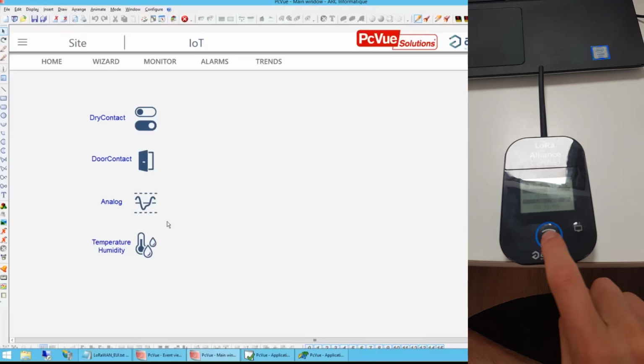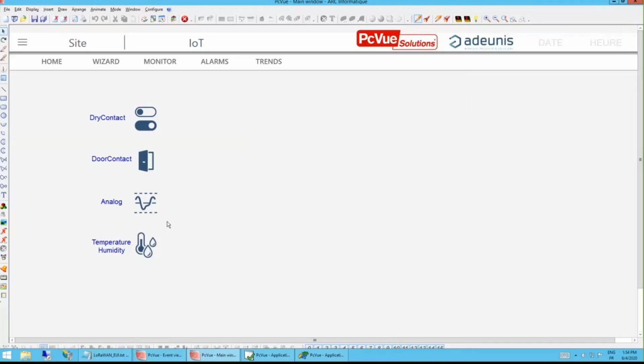FTD is a field test device. It can be very useful in the LoRaWAN world because you can detect and see your coverage, whether your device is okay or not, because you have the LoRaWAN radio frequency.